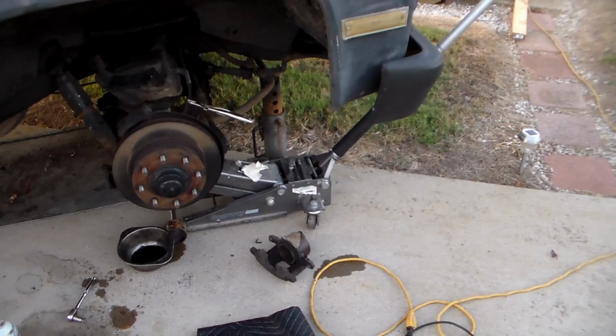Stuck caliper. So I've put on a full set of rear brake shoes, two wheel cylinders, a master cylinder, and now a right front caliper. If this keeps up, the only thing I'm not going to end up replacing is the brake pedal. Oh yeah, I forgot the emergency brake cable.